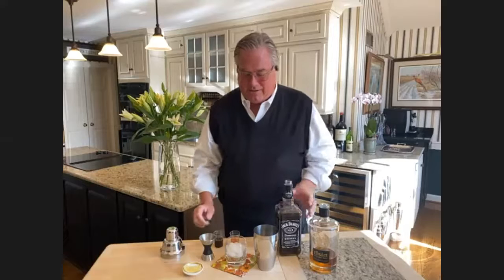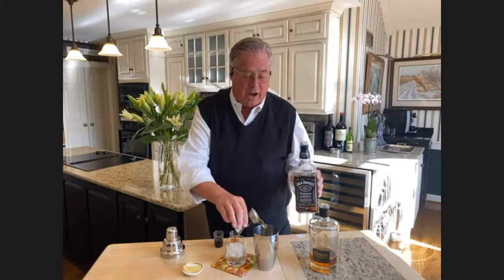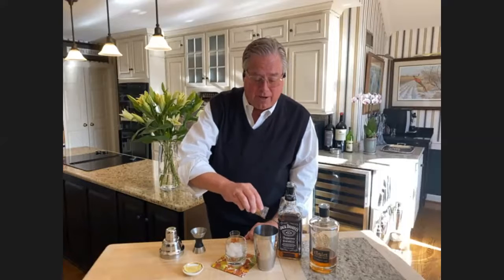I've got a new fun cocktail, and it's really great for fall. It's Jack's Maple Nut Cocktail. Very delicious. It starts out with a shaker with ice. Here's the Jack part, a little bit of Jack Daniels. An ounce and a half of that goes into my shaker with ice, of course. The maple part is maple syrup, a half ounce. Save some from your breakfast pancakes for your cocktail later.